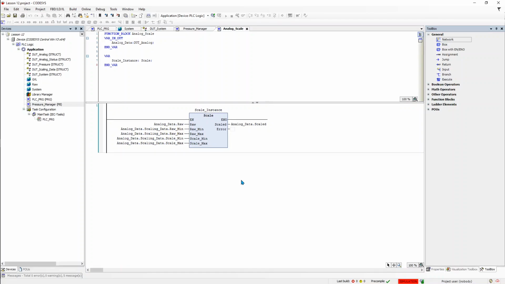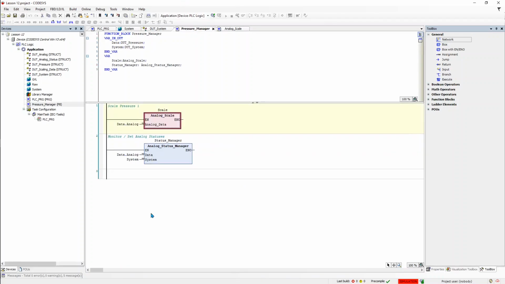So at this point, if we jump back up to our PressureManager, we are doing a scaling method or function, but we're still only passing one piece of information, which is the DUT analog that's nested in our DUT pressure structure.